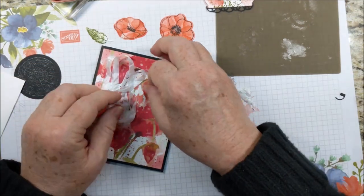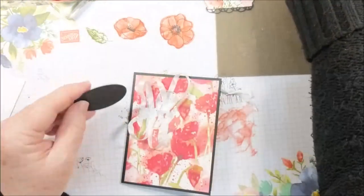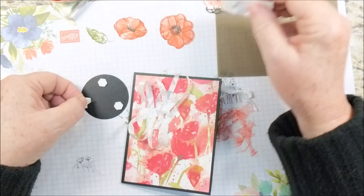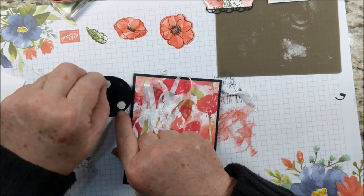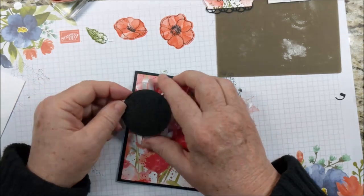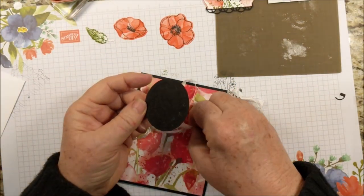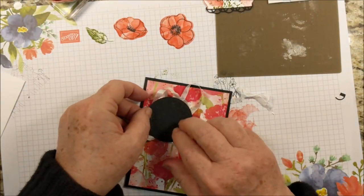And then I'm looping this around so I don't have huge loops. And I'm putting, whether you're using the one from the elements or if you're using just a plain black 2¼-inch circle, or if you're using the painted glass black circle, that will go on with dimensionals, or you could do it flat. I'm thinking too many of these are going straight up and down, so let me move some of these sideways here. There we go.